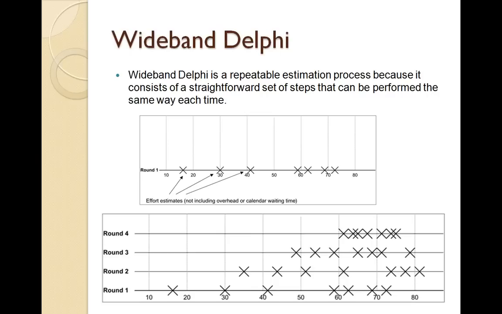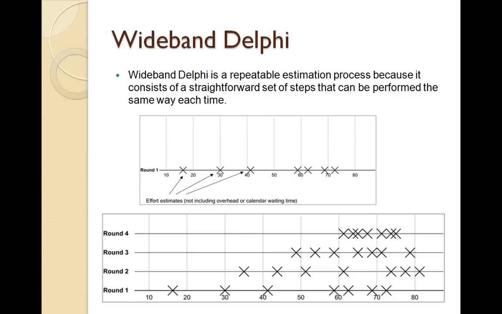As you can see in the bottom graph, at the bottommost line, round 1, the estimates might vary to a significant range. Some of the team members say this is a very easy task and can be done fairly quickly. Some of the other team members might say that this is very complex and would require significant effort. In that case, we ask the team members to share their views and opinions, and why they think this is taking more time or less time, or what was the basis of their estimates.